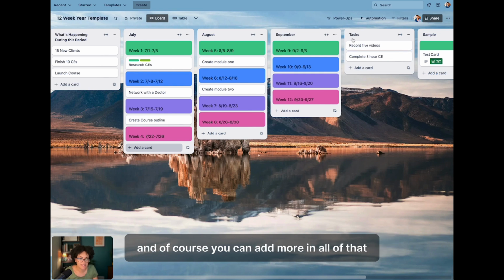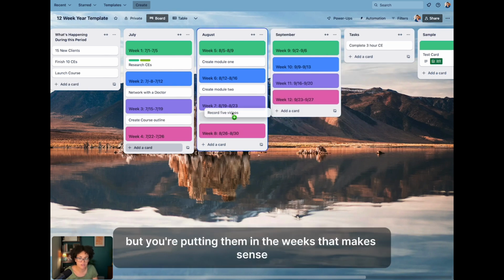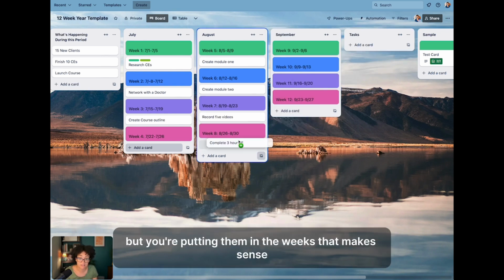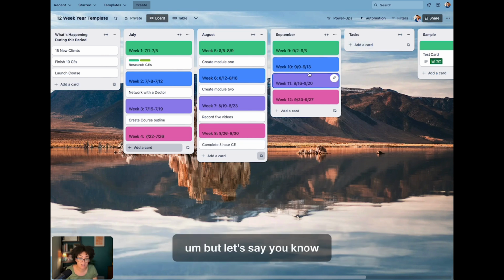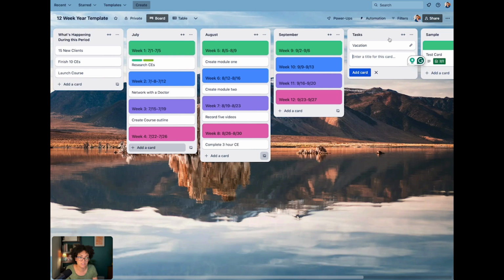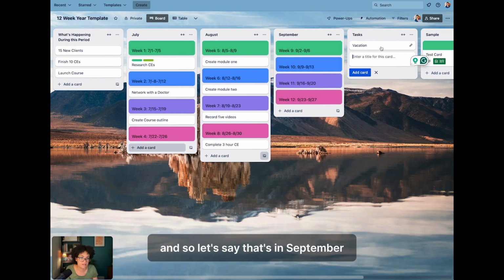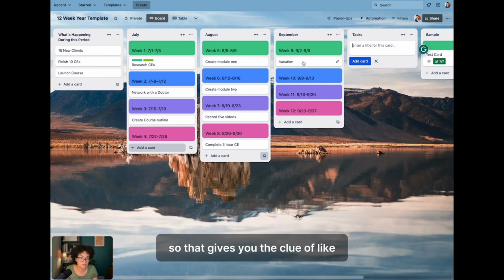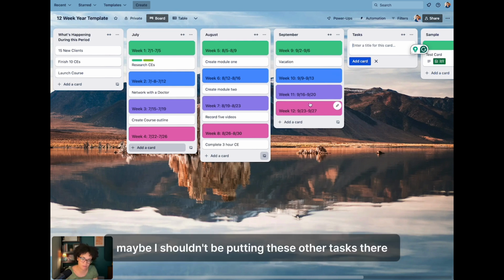And of course, you can add more, but you're putting them in the weeks. That makes sense. But let's say you're going on vacation, and let's say that's in September. So that gives you the clue of like, all right, I'm out that week. So maybe I shouldn't be putting these other tasks there, or maybe an easy task or something like that.